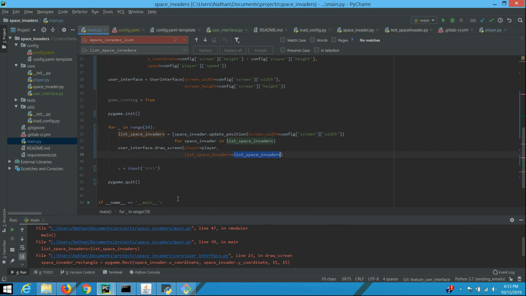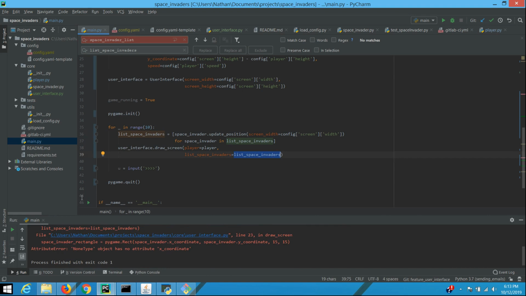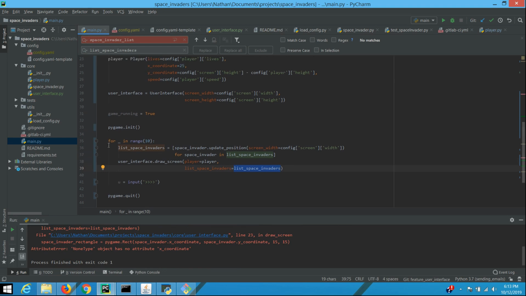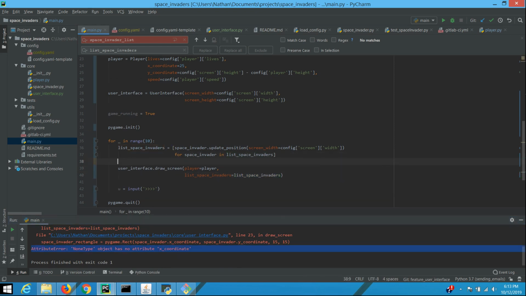So there's a bug here. Pygame rect, NoneType object has no attribute x coordinate. So apparently there's a print.